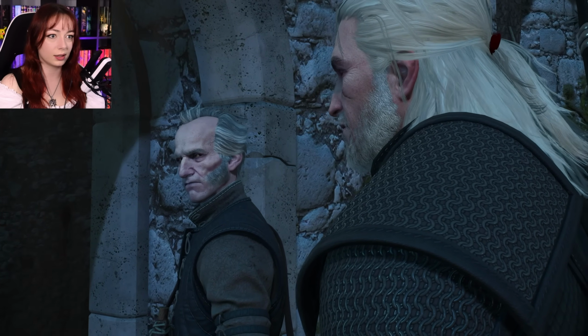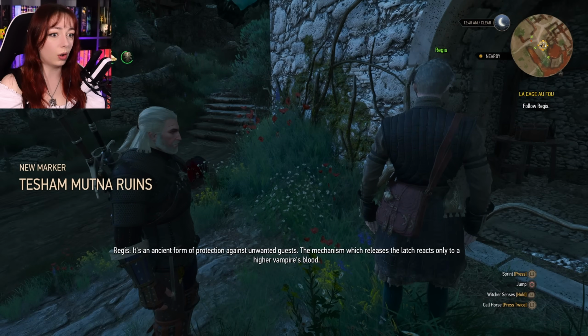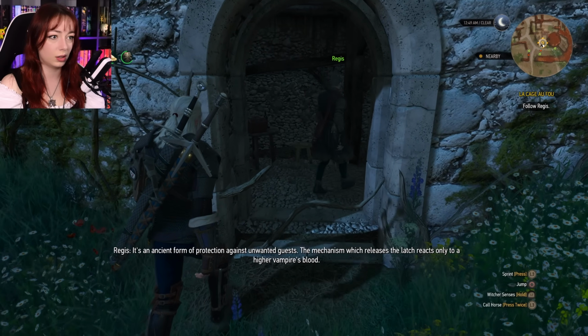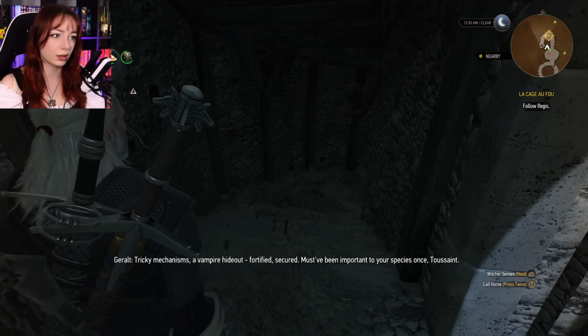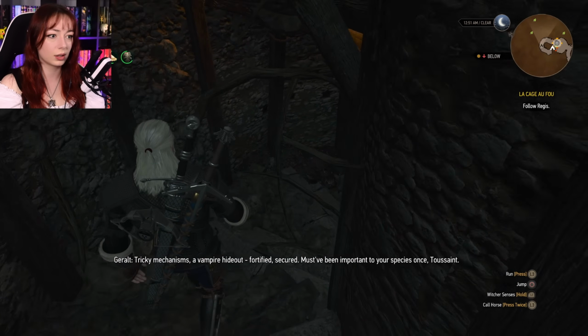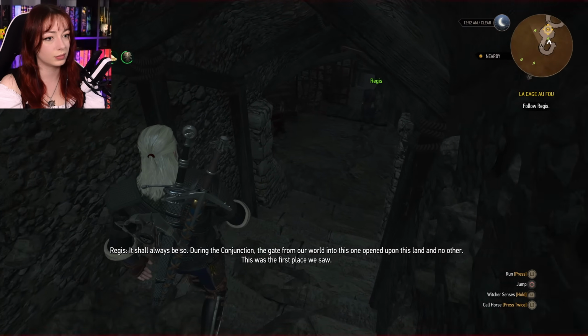Whoa, okay. How the hell? It's an ancient form of protection against unwanted guests. The mechanism which releases the latch reacts only to a higher vampire's blood. Interesting. Tricky mechanisms. A vampire hideout. Fortified, secured. Must have been important to your species once, Toussaint. It shall always be so.